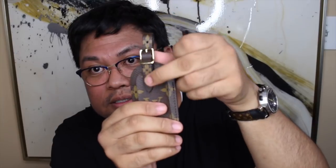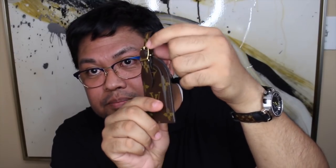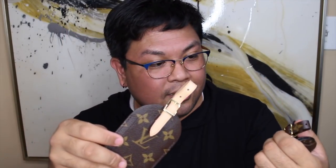So this one originally came with this canvas piece right here, and if I ever decide to use this one, I'll go ahead and use this on this item as well. Yeah, this is really cool. I also have the key bell, the clochette, that is able to hold keys, in the monogram canvas as well, and I use that as a charm on one of my other bags, which is a really versatile thing that you guys can do.